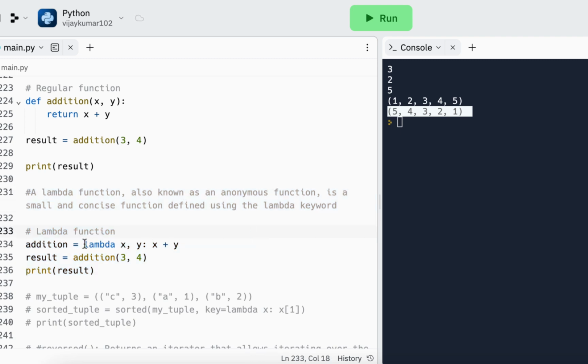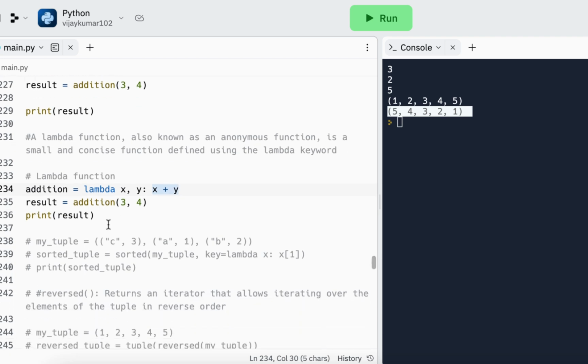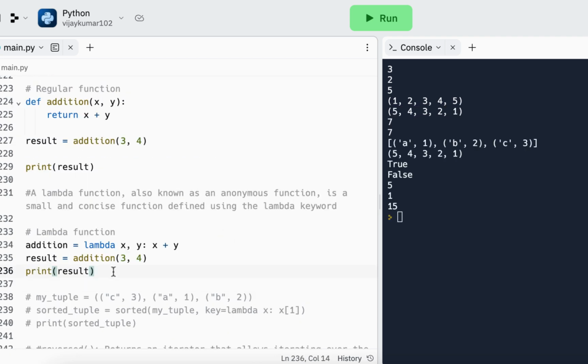We use the lambda keyword, then the parameter, then we put a colon, and then the return value from that lambda function. So this is the way we create a lambda function.